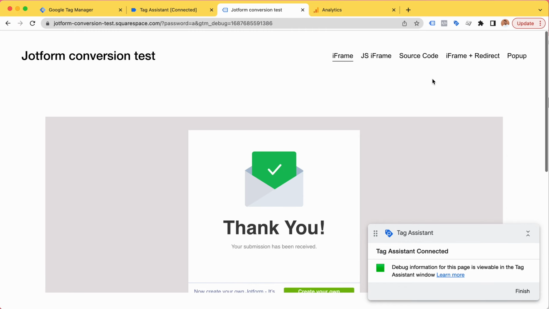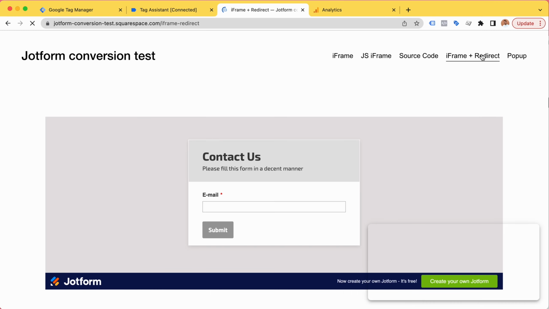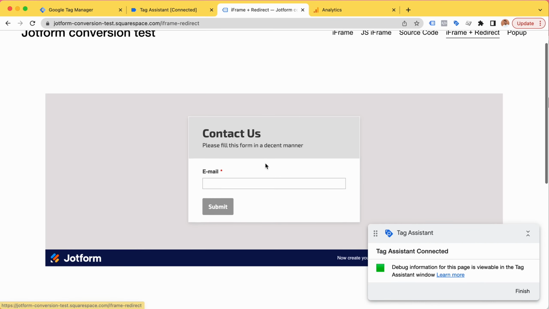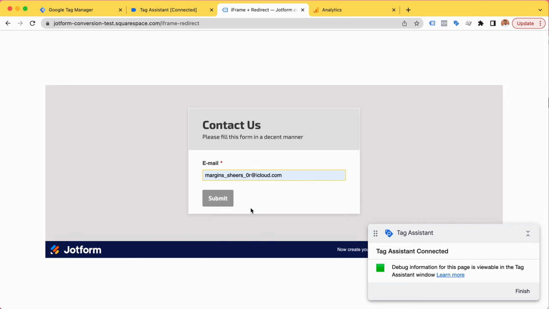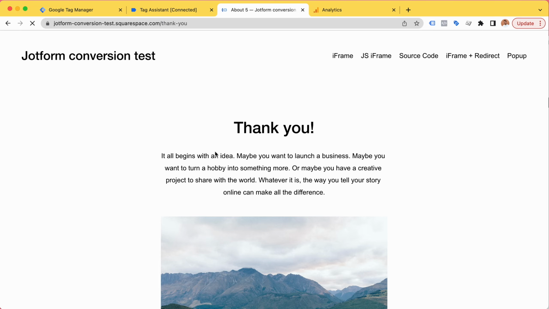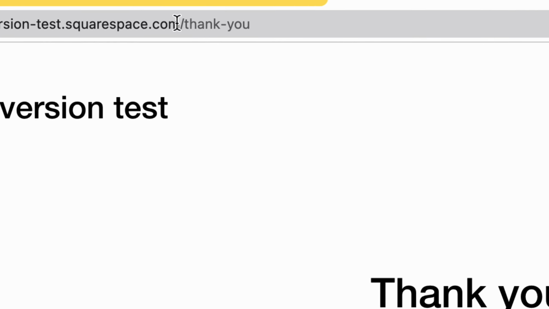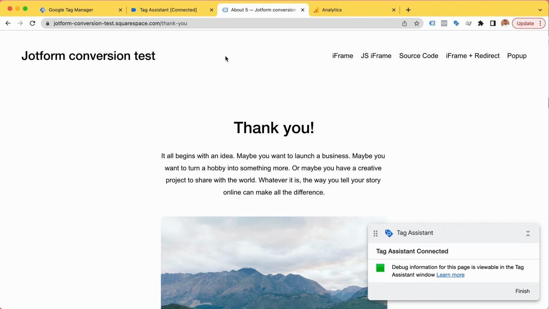Whoops, sorry about that, the wrong form. So this is the iframe and redirect form, so never mind that. Click submit, and now we are redirected to a custom thank you page within our website.